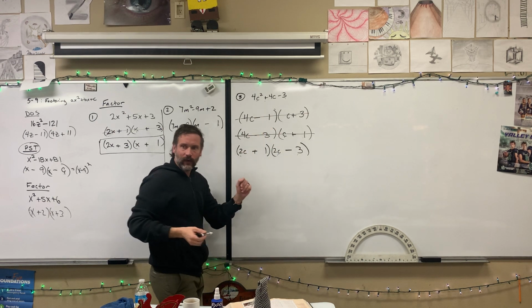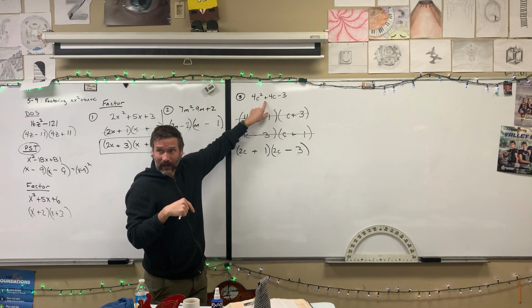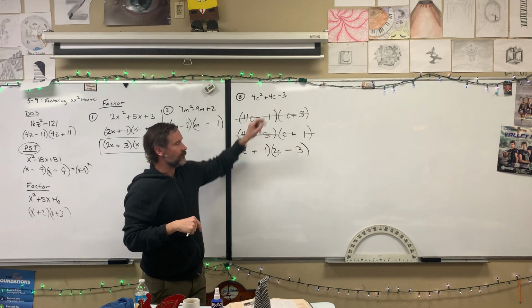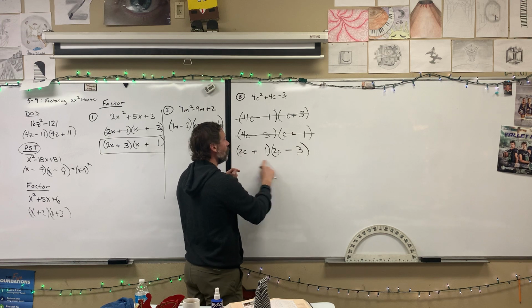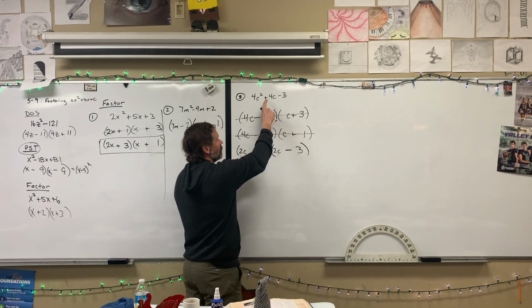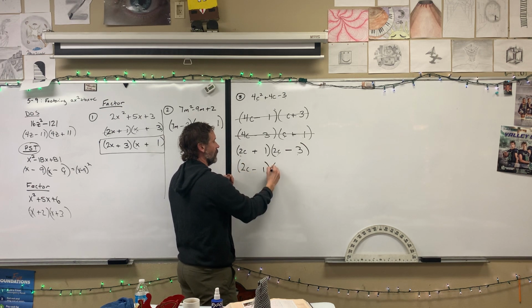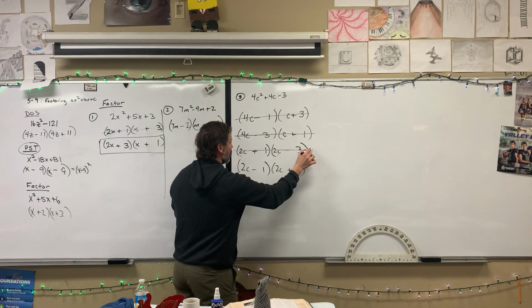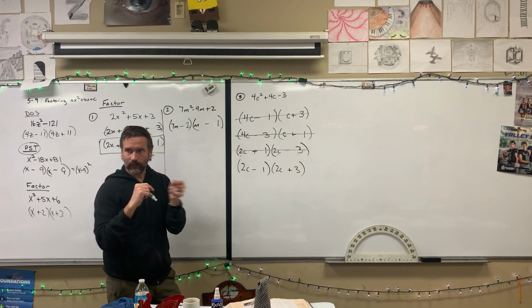Negative 4. If you end up with the correct number but the wrong sign, we want a positive 4, we got a negative 4. If you end up with the correct number but the wrong sign, all you do is switch the signs. Okay, so you're like, oh nice, I got everything correct. It was just a negative 4. Done. I'm going to leave that up there just so we see. You just go like this. Just change the signs like this, and then now you're set. And then say, okay, that's wrong, but that's correct. So correct number, wrong sign, just switch the signs.